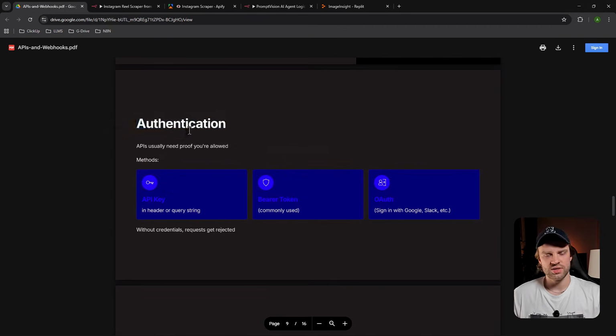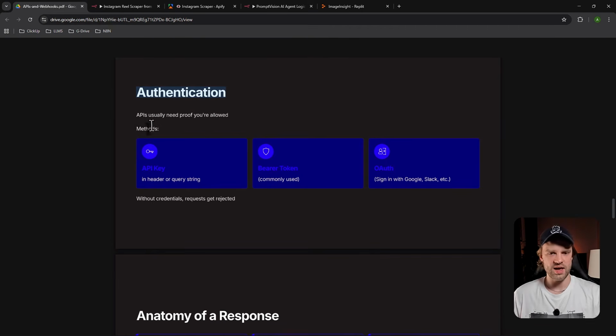Okay, guys, authentication. That's the big one. So think of authentication as the way APIs prove that you are allowed to make this request. Otherwise, anybody could call Google Veo 3 and get their video content generation models for free. So that's how it works. You create an account, you pay for the account, you put some money on the API as tokens. You pay, for example, $22, and in return, Google gives you this secret API key that is essentially your key to use their API. Okay, so that's essentially how it works.